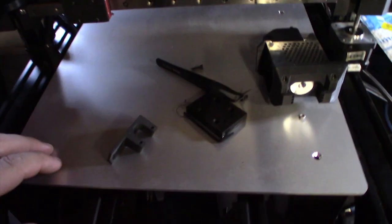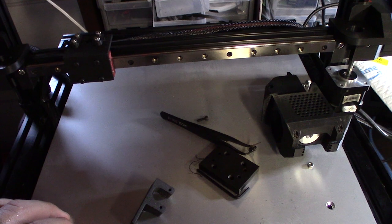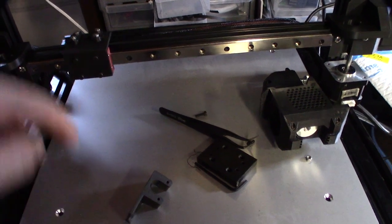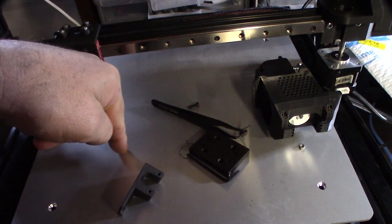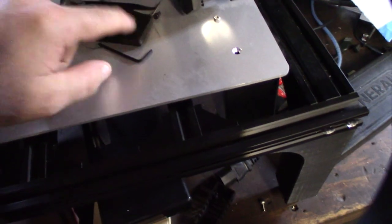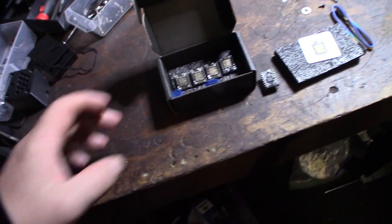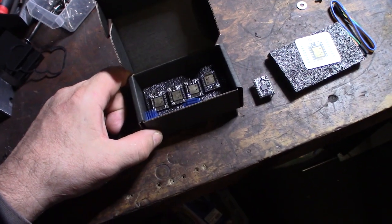I'm going to keep the BLTouch, just because you don't really want your filament nozzle jamming into a glass bed. You can crack your glass bed that way. So I'm keeping the BLTouch. I'm just going to be doing the StallGuard on the X-axis and the Y-axis. But really this video is just to show you what's up with these things. It's only been out for a few months.